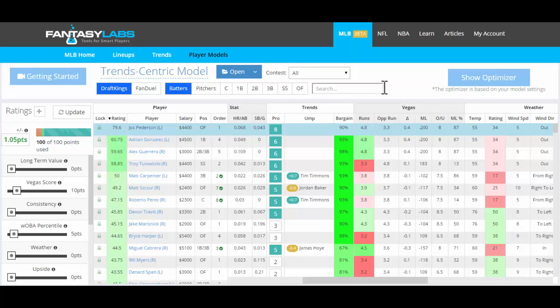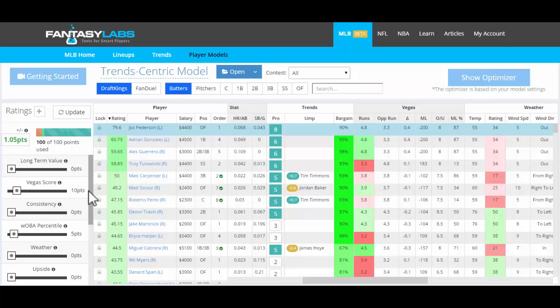We calculate this using the over-under and then the money line on each side of that. There's a bunch of formulas out there to do that, but we actually look at historic production. We look at the money line and the over-under and say, okay, in these situations, teams projected this way by Vegas have historically scored how many runs. It's proven to be a lot more accurate than some other models in projecting team runs. And this run projection is actually what goes into this Vegas score.